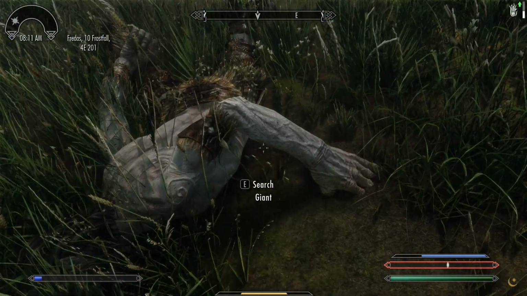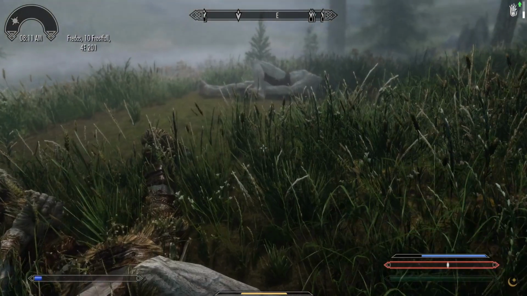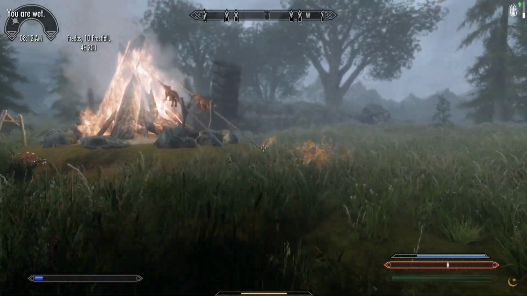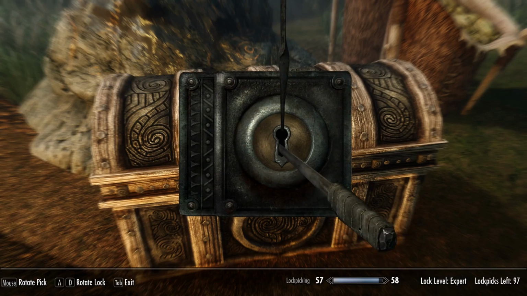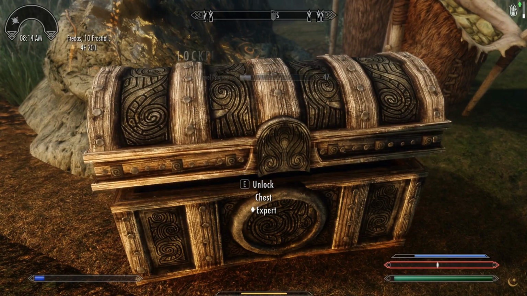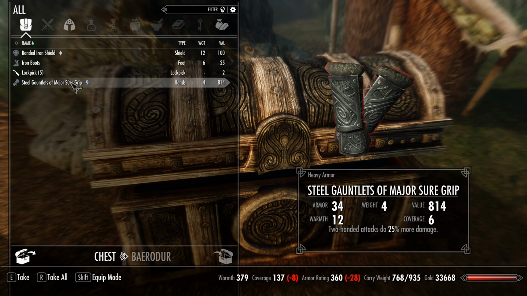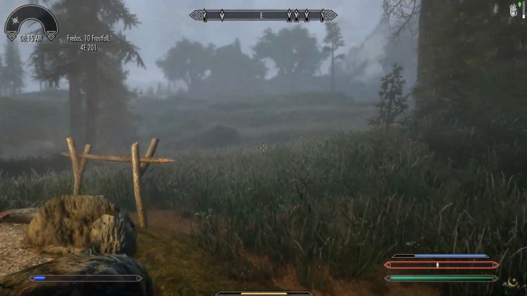Look at you guys. Giant's toe, that is the only thing I care about there. Giant's toe. Alright, and what do they have in there? Little box. Ooh, a black dragon ninjato for 800. I'm taking that. Steel gauntlets, Fortify Sure Grip. Alright. Just things to sell.